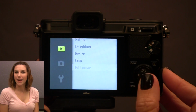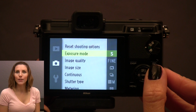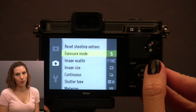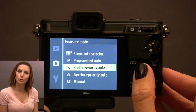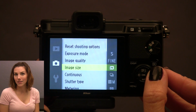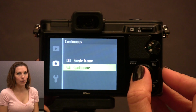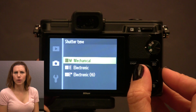Next, you have the shooting menu. You can reset everything to default. You can change the exposure mode, which is super important. You have auto scene mode, program mode, aperture priority, shutter priority, and manual. You can change your image quality and image size. You can choose the shutter type, single or continuous. Shutter type, which I showed you before.